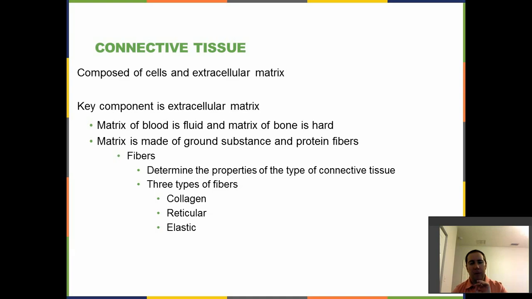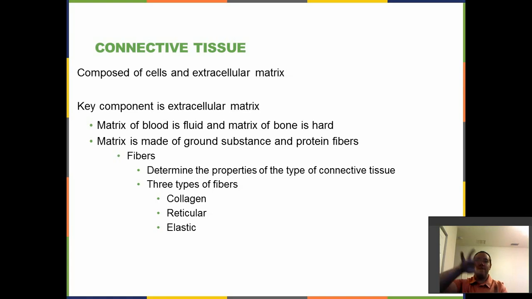Now, I'm going to start with the protein fibers. Ground substance isn't as complicated as it seems. So, like I said, we'll start with the protein. So these fibers, they look like fibers. They look like sticks or spaghetti strands. They come in three flavors. We have collagen, reticular fibers, and elastic fibers. We'll see those three different types. And so imagine you take a whole bunch of sticks and you throw them into a tub of water.